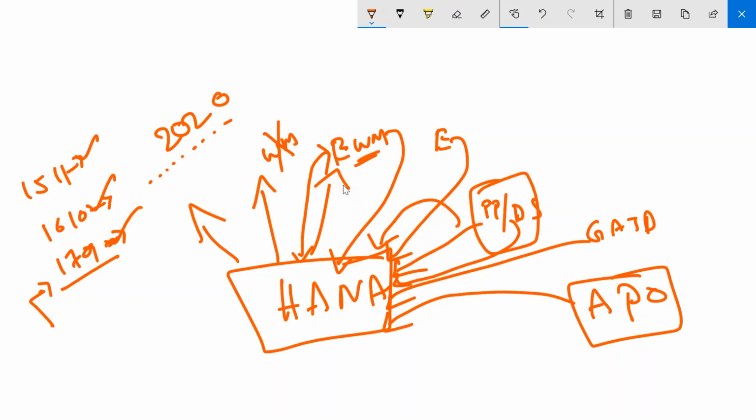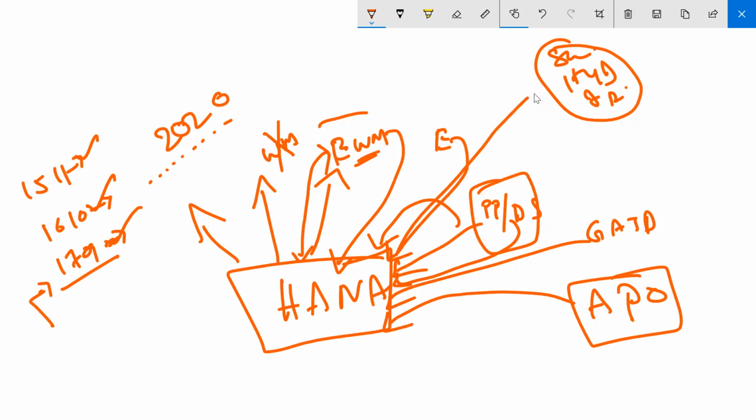What is native integration? This is all third-party applications. See, earlier SuccessFactors is not an SAP application. Hybris is not an SAP application. Ariba is not an SAP application. But now they are part of SAP because SAP has acquired them. When SAP acquired them, they were running fine with some interfaces. With some interfaces, we are communicating and we are running. But when we have this digital core, why don't we get that into our native integration so that it runs on our own platform called HANA? So to do all this, SAP is rewriting the programs, and that's the reason the roadmap was extended to 2020.